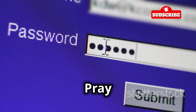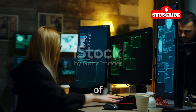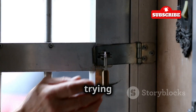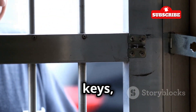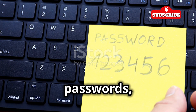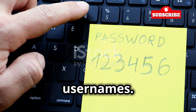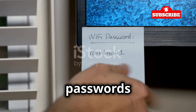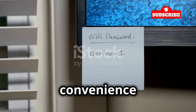Section 5 — Spray and Pray: The Password Spraying Technique. Password spraying is more sophisticated than brute forcing a single password. Instead of focusing on one account and trying numerous passwords, it targets multiple accounts with a few common passwords — like trying a few common keys on a bunch of different doors. The idea is to use a small list of very common passwords like 'password123', '123456', or 'letmein' and try them against a larger list of usernames, exploiting the fact that many people reuse the same weak passwords.